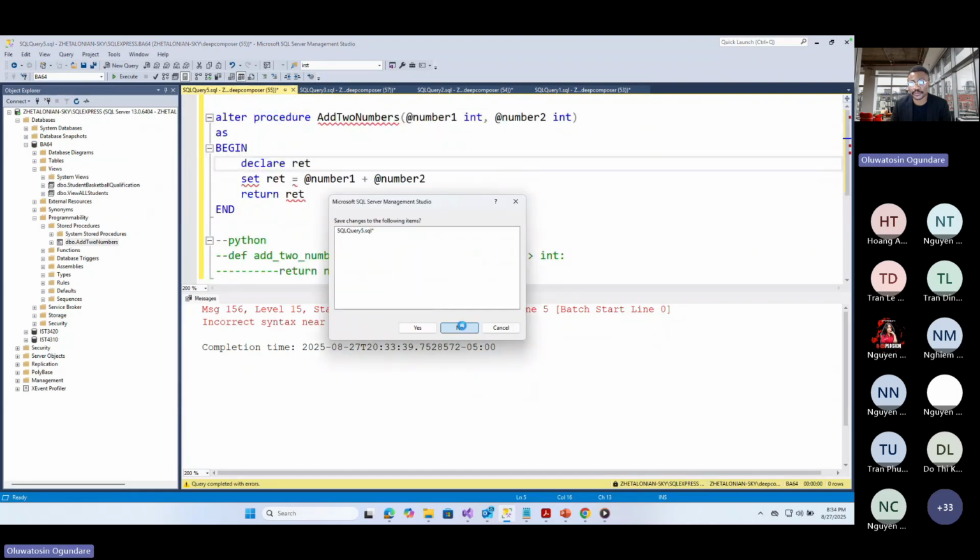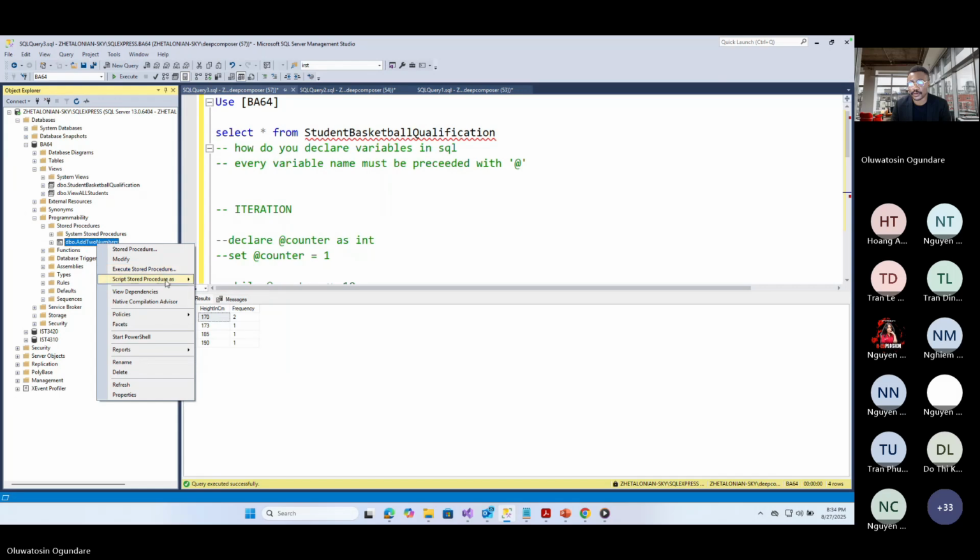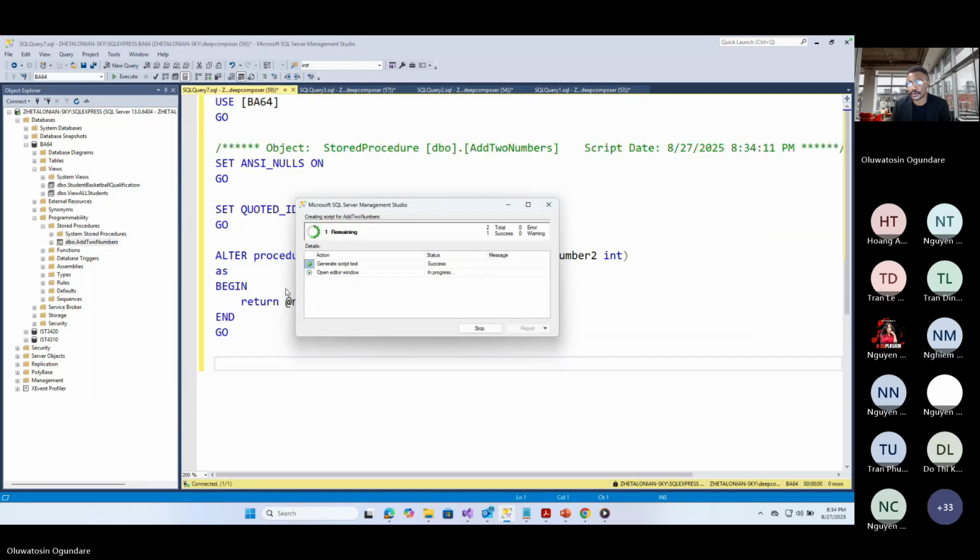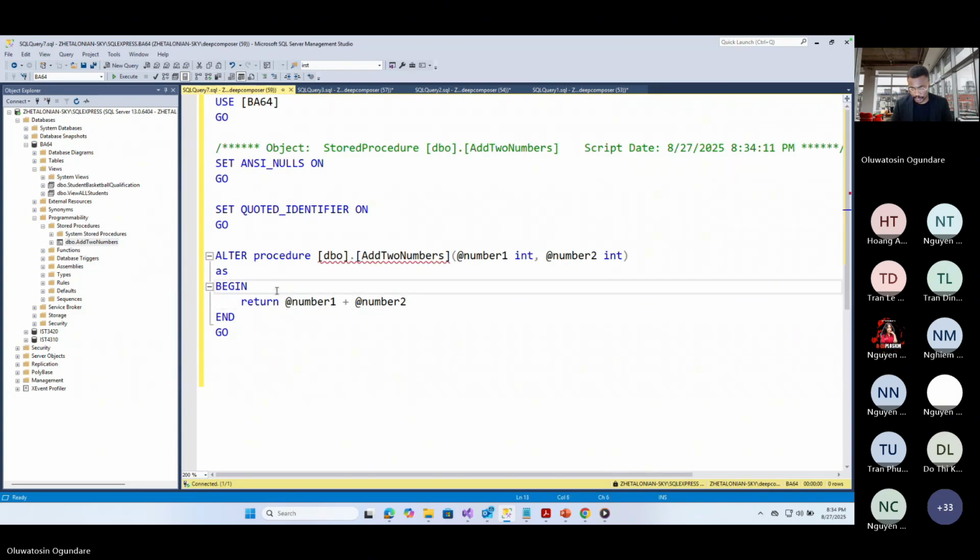Let's get rid of this. Let's see what's wrong.